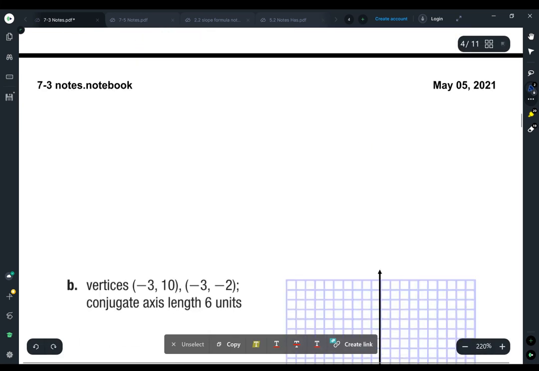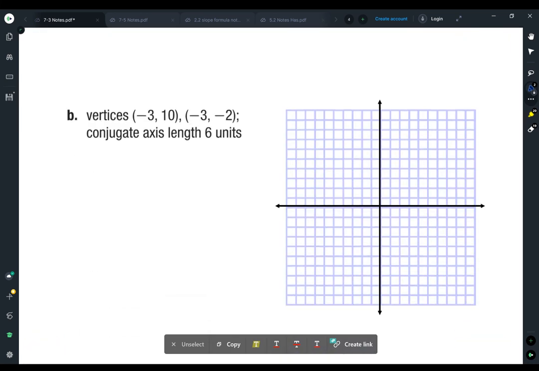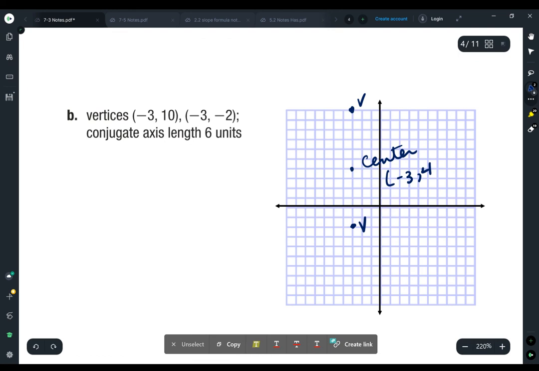And we're going to do this again just because I think these are the ones that are tricky for us. The graphing is usually pretty straightforward. It's these where we have to think. So we're going to go ahead and graph -3, 3, 6, 9, 10, -3, -2. These are my vertices. And so my center is going to be between them again. So let's see, my center would be -3, 4.